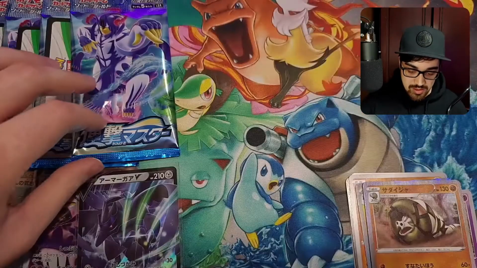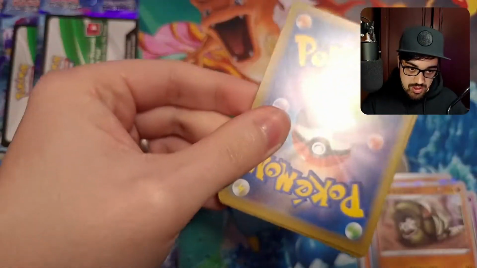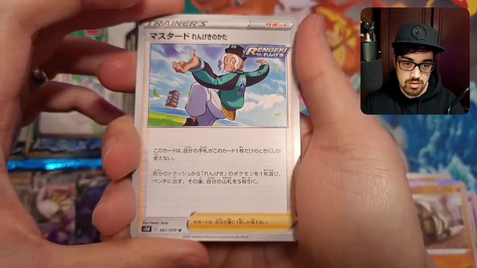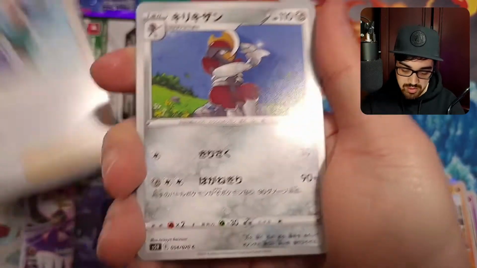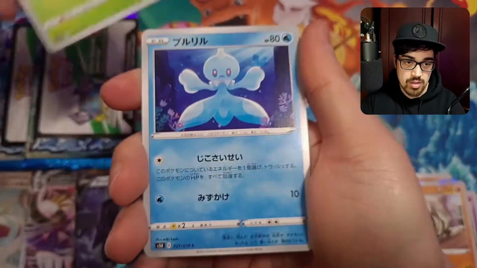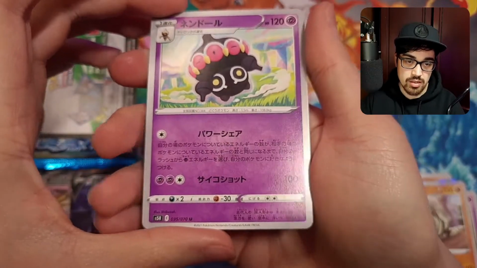Code card. Four packs to go. I'm definitely getting worse at opening these packs. We got mustard on the front. My camera is not behaving today. Bisharp, Weepinbell, Rillaboom, and on the end, a Claydol.